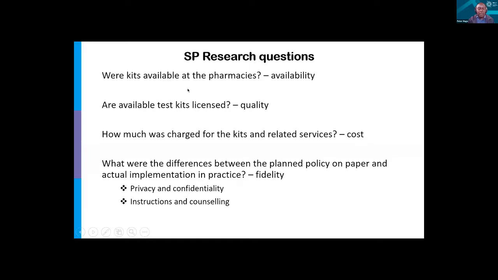We'll use the same field workers, but in this case, we'll have to do remote training and probably do call-in simulations rather than in-person visits because of the travel restrictions and the risk of infection. So I'll stop there and welcome questions and suggestions on how we can improve this, because we are still analyzing the data. Thank you. I'll hand over now to the next presenter.